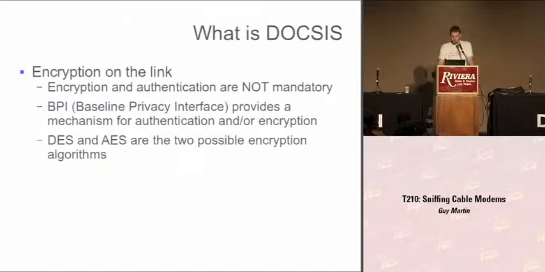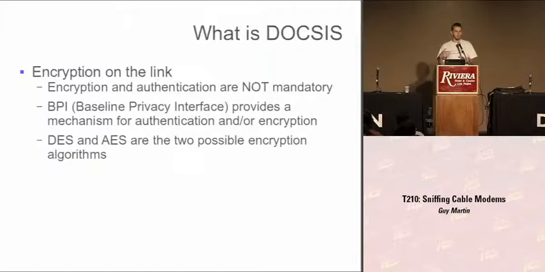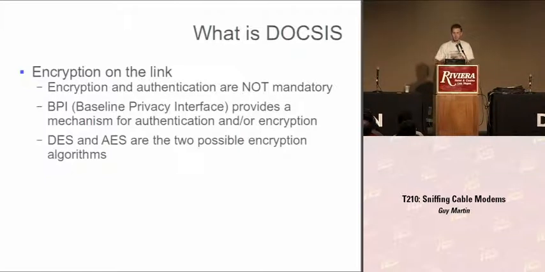Let's talk about encryption. The important thing to know is that encryption is not mandatory — you may have a connection which is not encrypted at all, meaning everybody can just plug in, sniff, and see everything you do. That's really scary. There is also an encryption mechanism: BPI, which stands for Baseline Privacy Interface. There are two versions: BPI and BPI+, and BPI+ provides authentication. DOCSIS 1.0 didn't provide any authentication — you could just change your modem, clone the MAC, and you were on the network. With BPI+ it uses certificates, each device has a certificate, the CMTS as well, and that's how they authenticate each other and negotiate the key.